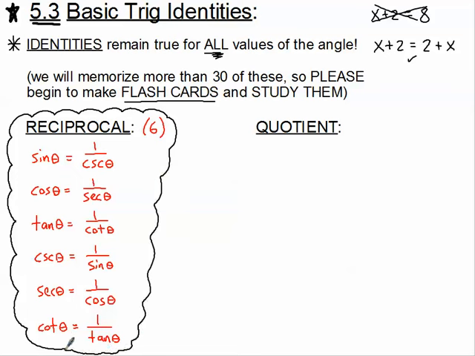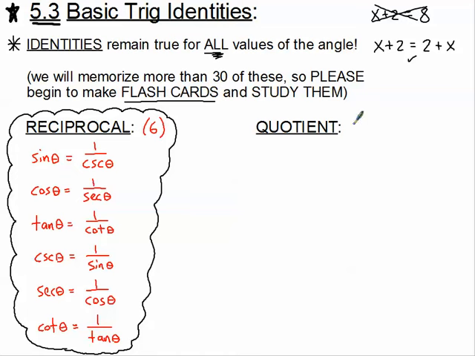I think they're pretty basic. I want you to make six flashcards. The front of each of the flashcards will be the left part of each of these identities, and when you flip it over, the back of the flashcard will have what it's equal to. If you'd like to label each one of the cards as reciprocal, that might make sense. So if you happen to drop them all over the floor, you can still put them in order if you want to. So those are the six reciprocal identities.